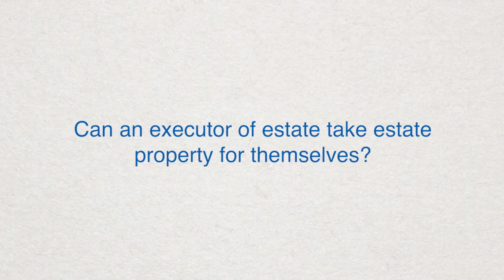Can an executor of an estate take estate property for themselves? No. While an executor of an estate may be able to sell estate property as needed, they cannot take property from the estate for themselves to keep it, use it, or for their own benefit. An executor may be able to sell estate property without receiving court approval, but often, especially in the case of real estate, they usually need court approval before they can sell. In any case, the money that's made from selling estate assets belongs to the estate, and it's going to be distributed to the beneficiaries under the will.